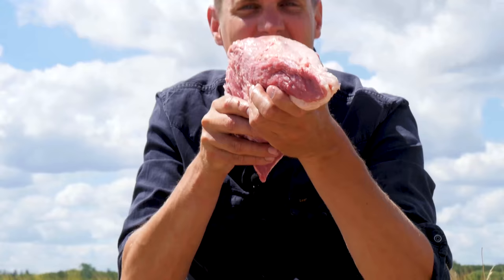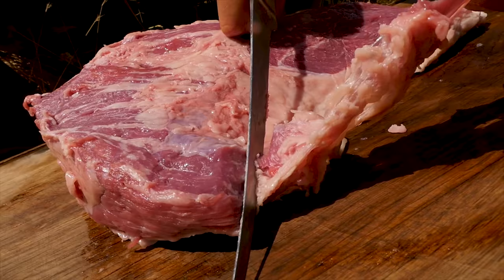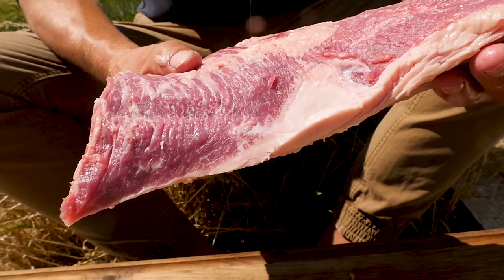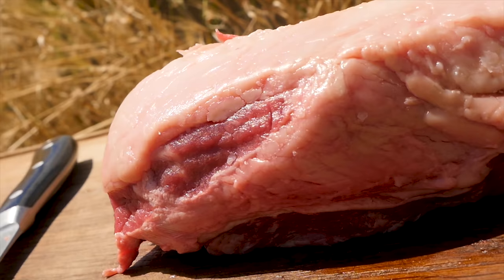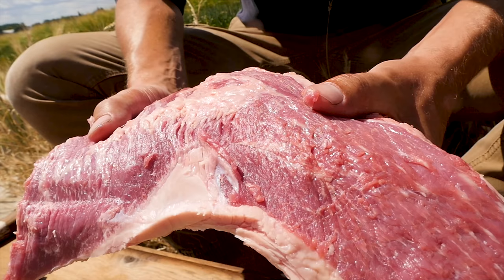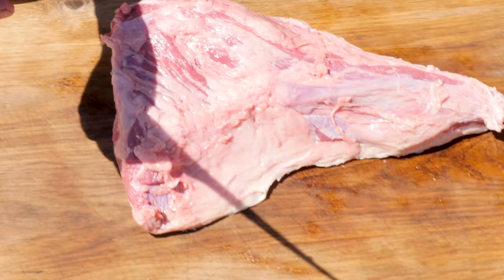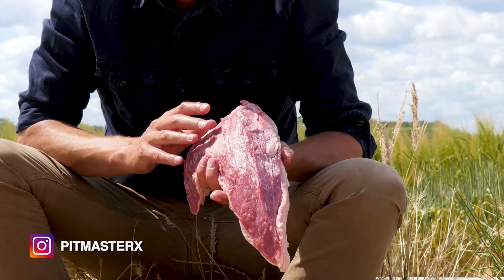The reason that I chose to cook tri-tip today is because it's one of my favorite cuts of meat. It's like a picanha — you have a big fat cap and big beefy flavors. But at the same time there's much more marbling in this cut than what you get from a picanha. Actually, it's even better than a picanha and at the same time it's cheaper. We ended up with a beautiful trimmed bottom of our tri-tip.